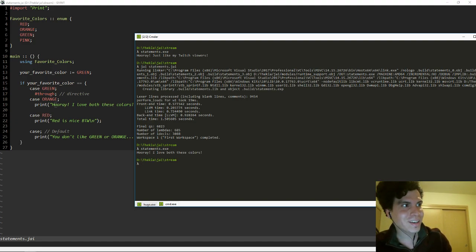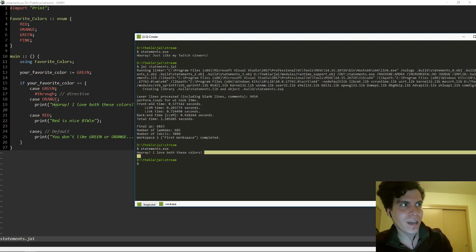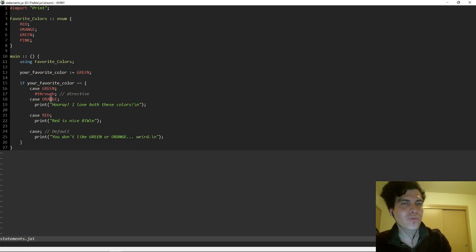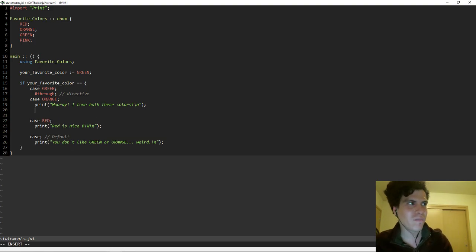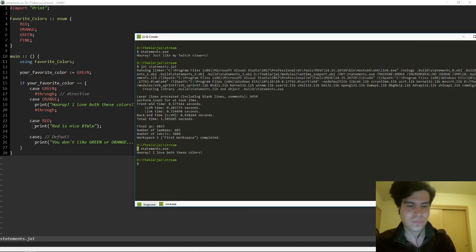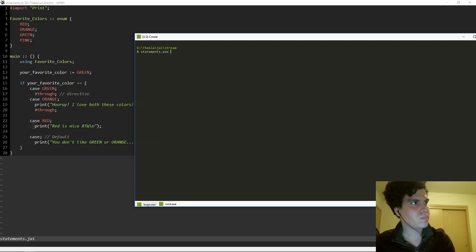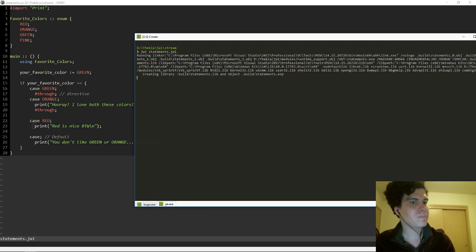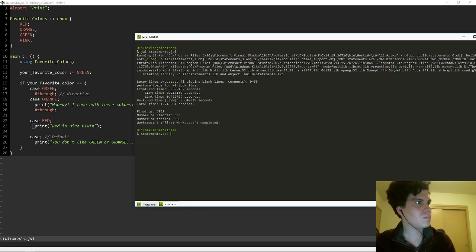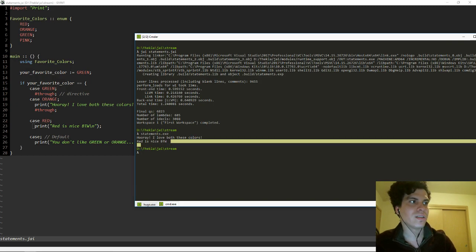If you noticed, it did not fall through to red. In other words, you have to fall through explicitly with a directive every single time. So if you want to fall through again, you have to say through here. And then you'll fall through to red is nice. And it'll stop there again, right? And now it actually did fall through.